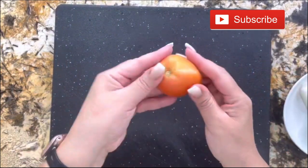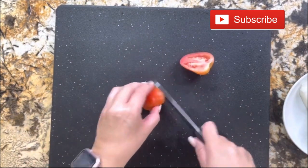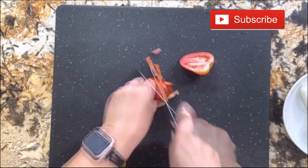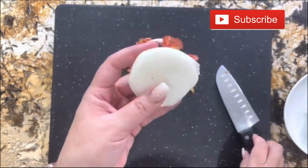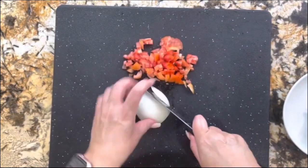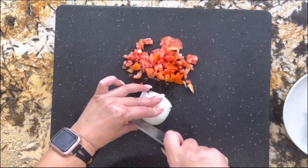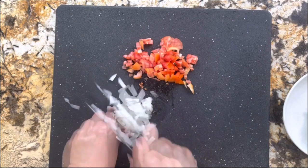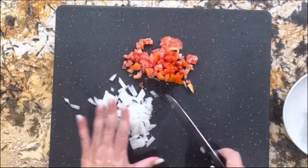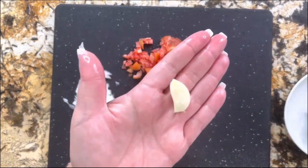So let's get started. To make this amazing and delicious Loroco rice, I'm going to start with my tomato. I'm going to slice it, and then cube it in very small little pieces. And I'm going to do the same thing with my onion. Slice it, cube it, almost the same size of the tomato, so that it really incorporates perfectly with the rice and the Loroco. And now, of course, I have my garlic.